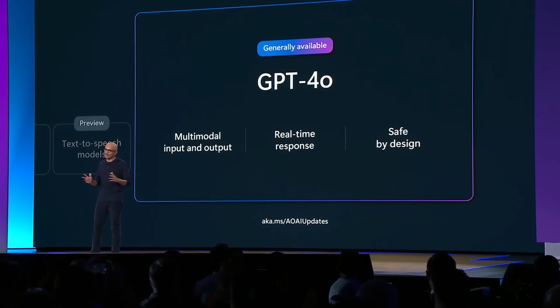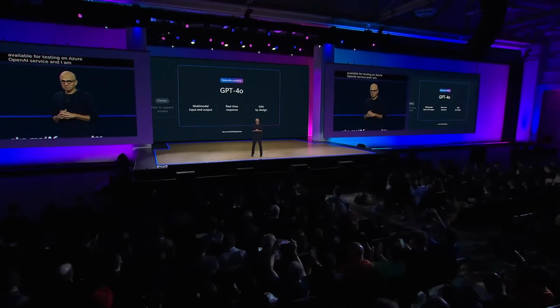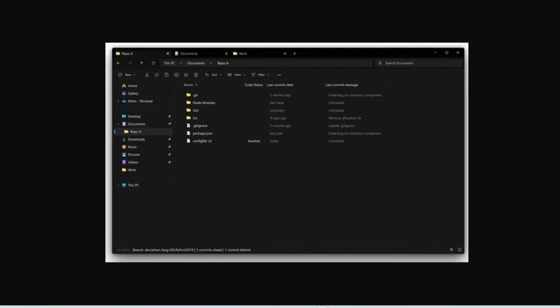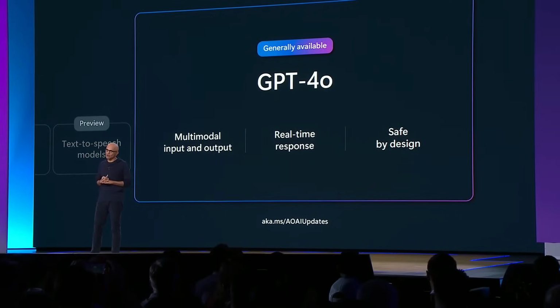Anyways, that sums up the highlights of this Microsoft Build event. Again, note that the whole event lasted 3 days and is over 20 hours long. There are tons of details that I've left out either because it's just a minor thing or because it wasn't AI related. For example, they've also announced that custom emojis will be added to Microsoft Teams, which is basically Microsoft's version of Slack. Plus, the new File Explorer on Windows can have version control like Git. Plus, there are more options for you to copy and paste things in different formats. But anyways, that sums up the highlights of this event.